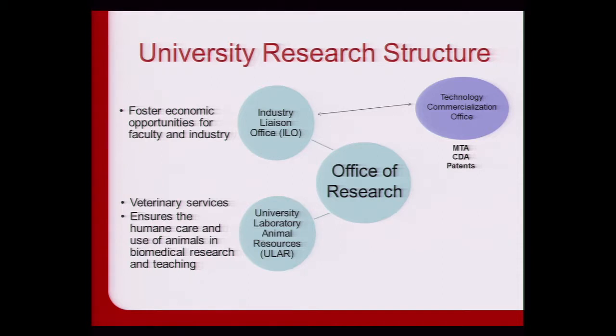the Technology Commercialization Office. This office handles all the patenting. So if you have an invention, you report it to the TCO, okay? And then they're the ones who figure out with you if it's something that should be patented and licensed out to industry so that you get your inventions out to the world and do good.